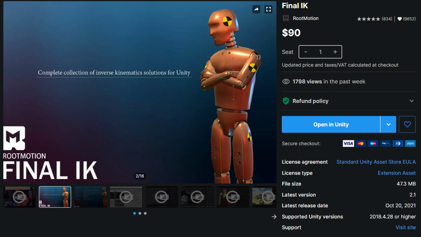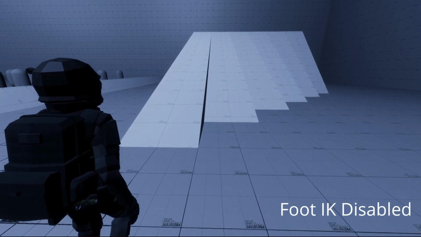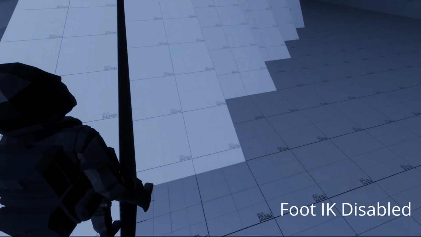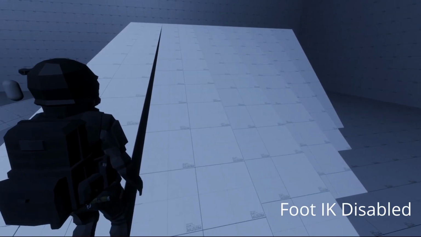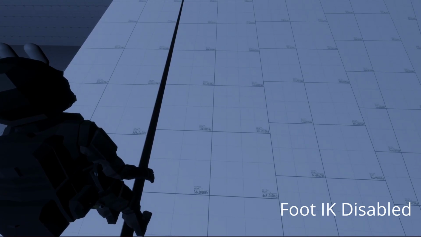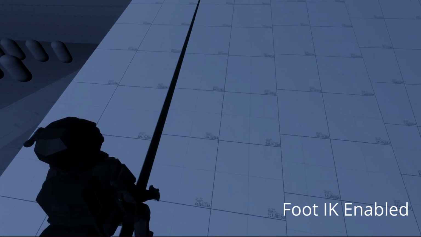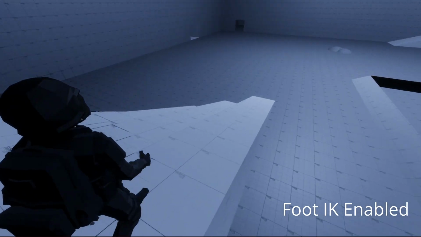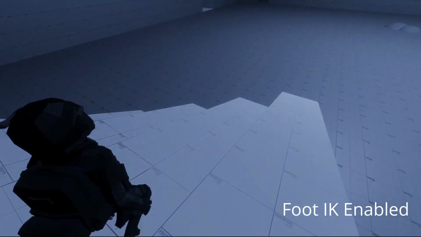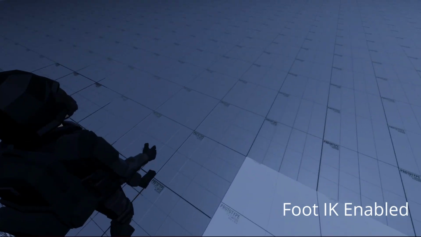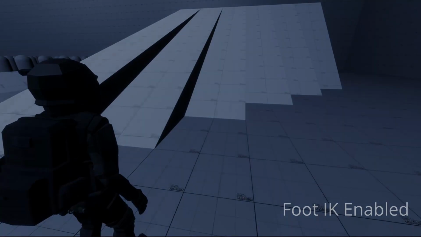Final IK comes with a full body biped IK, which basically lets you move a whole rig character with IK targets. It also comes with a distinct component called foot IK, which instantly yields great results. It basically pulls down the character until both feet touch the ground and also places them naturally to fit the incline. It was really as simple as adding the component and being happy because you didn't have to deal with the headache yourself. That's what a good asset does, saving time and making happy.